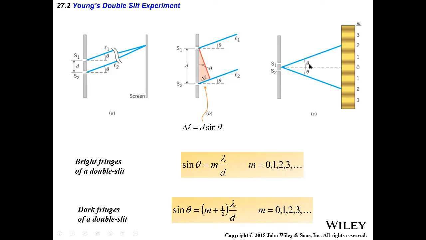What you do is you measure the angle of your bright fringe, and then you measure the slit separation d, and you say, okay, I know that this one is m equal to 2, or you will measure m equal to 1. And I know, therefore, this is 3/2. I know my angle theta, I know my trigonometry, I know my d. Therefore, I can tell the lab instructor that the wavelength of the light you gave me to shine on this double slit is so many nanometers. Okay? Are you okay with this?